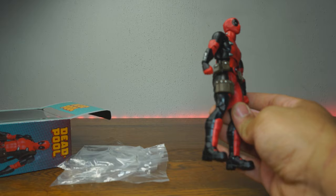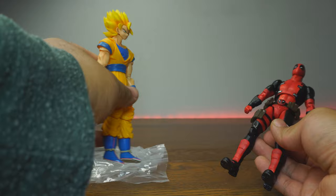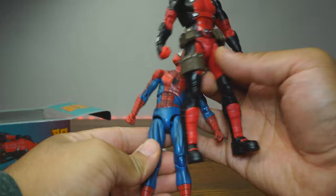Usually we're used to really light import action figures. I'm going to give you an example. When I first picked Goku here out of the box, I thought, wow, he's really light. And also Spider-Man, which is from MAFEX as well, is really light. This guy has a lot of heft, a lot of plastic to him.